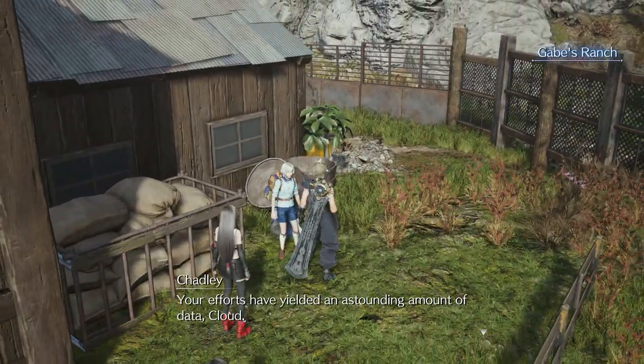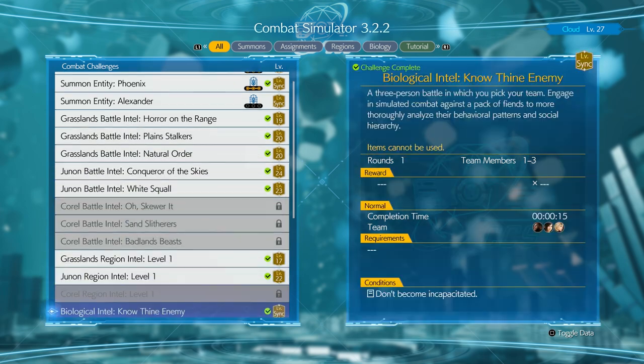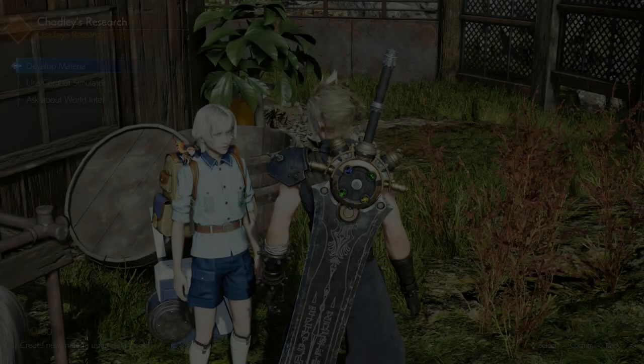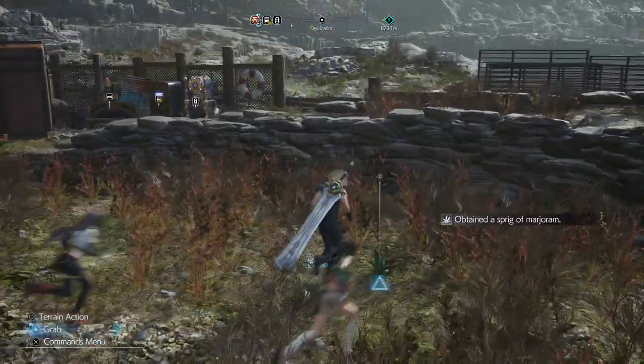Your efforts have yielded an astounding... Perhaps you would like to use it to develop materia? Okay, never mind. I can't help but wonder where we'll meet next. So many fascinating possibilities.